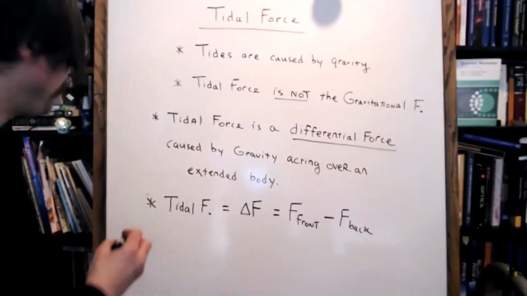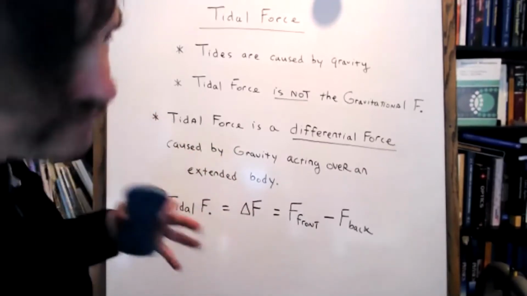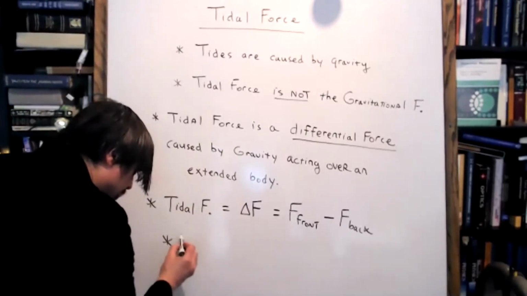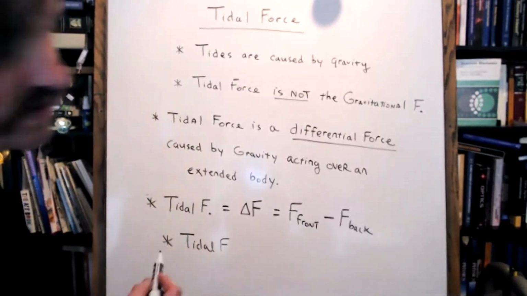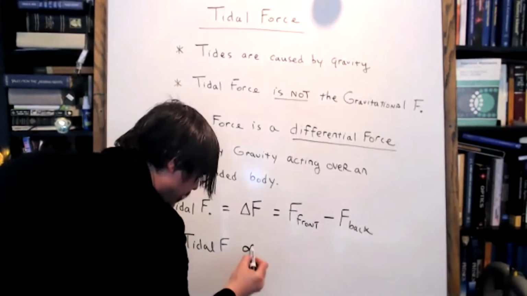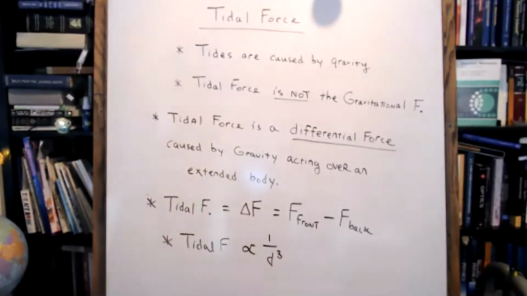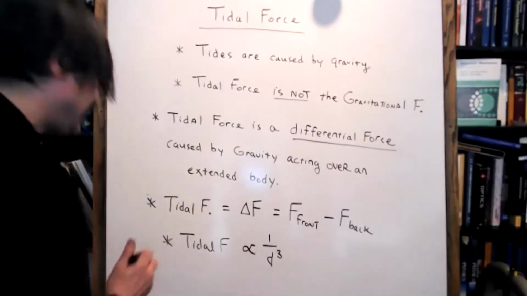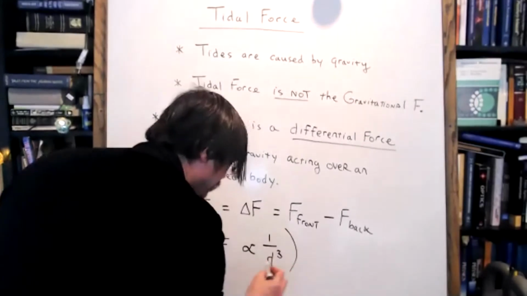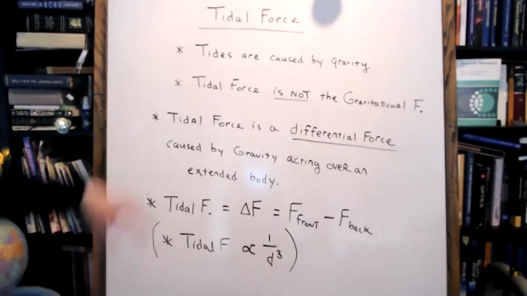is what causes tides. In fact, in the language of calculus, the tidal force is the gradient or the derivative of the force. And the tidal force famously is not proportional to 1 over the distance squared, but weirdly, the tidal force is proportional to 1 over the distance cubed. This is what makes its distance dependency a little bit weird. But this you can put in parentheses. This is for advanced students only, not for your everyday student. Take all those notes down and then I'll try to explain it with a cartoon.